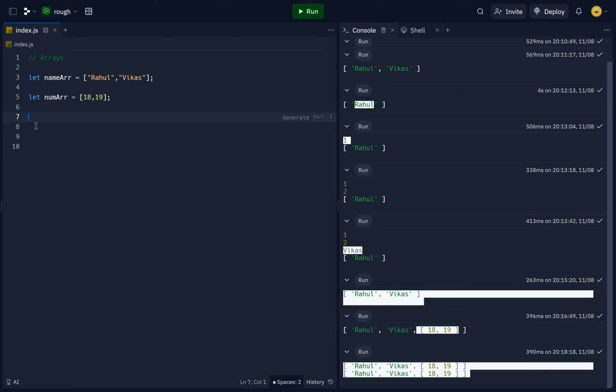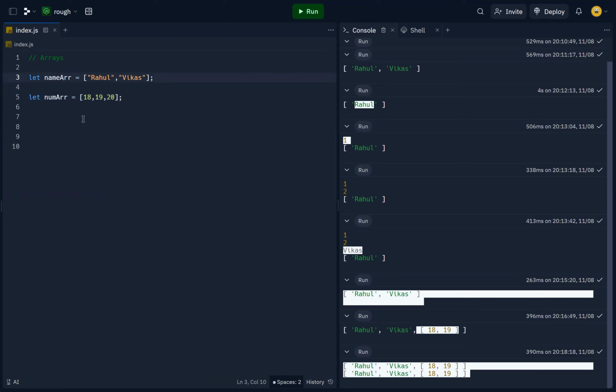So one thing we can do is, if you want to add after this, we can make use of a for loop. For loop, while loop, you know. So I want to add all the elements of your number array into my name array.